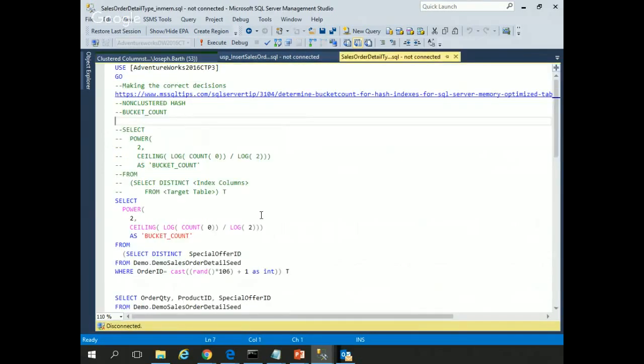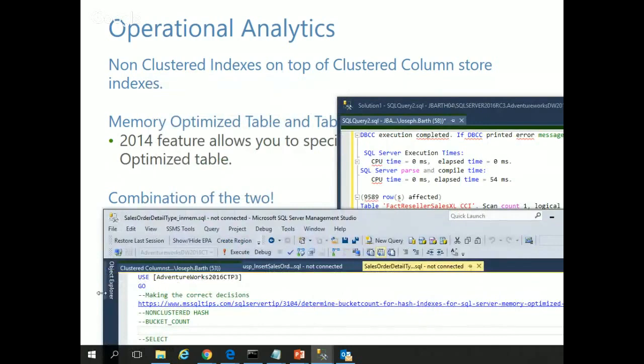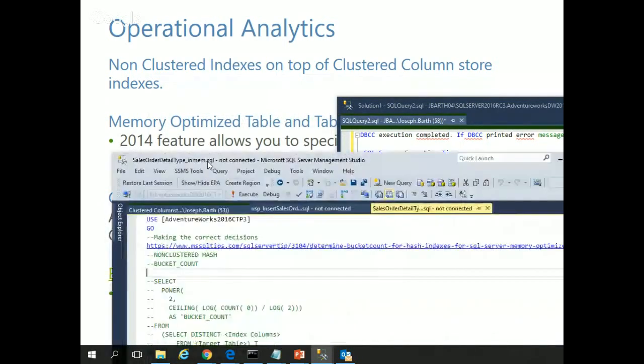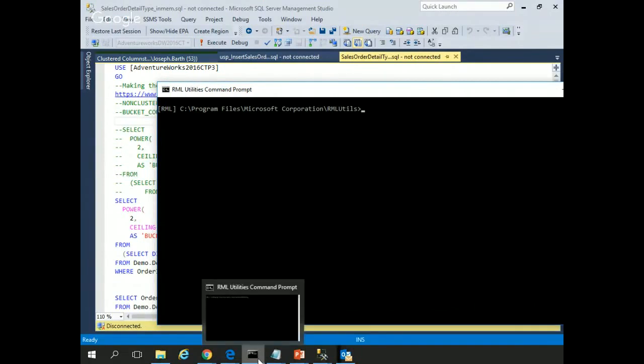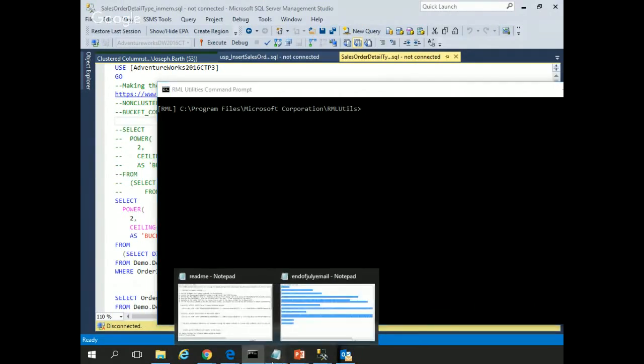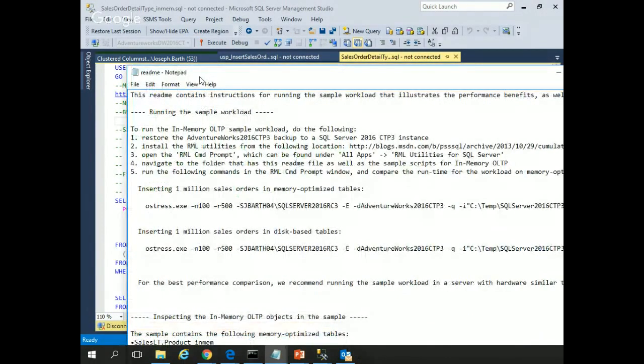So let's quickly go over in-memory, that it's been in there since 2014. You can combine in-memory with the clustered column store, and we'll go straight to the example, which takes 8 minutes, so we probably won't go all the way through. What the example gives you is the database, CTP, not the data warehouse, but the database, and in there it has an OLTP sample that you back up, and it actually has pretty cool instructions in the README.